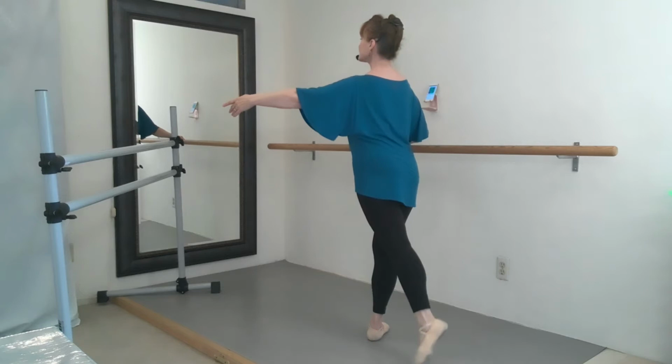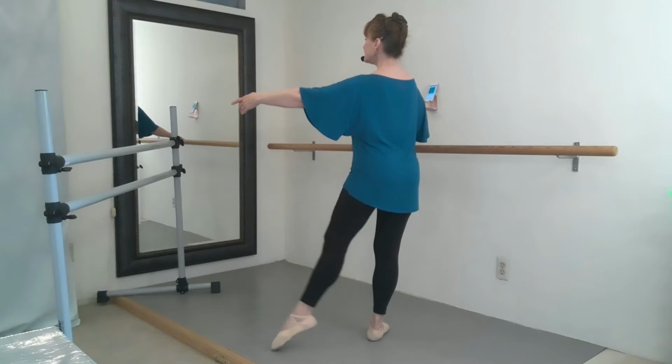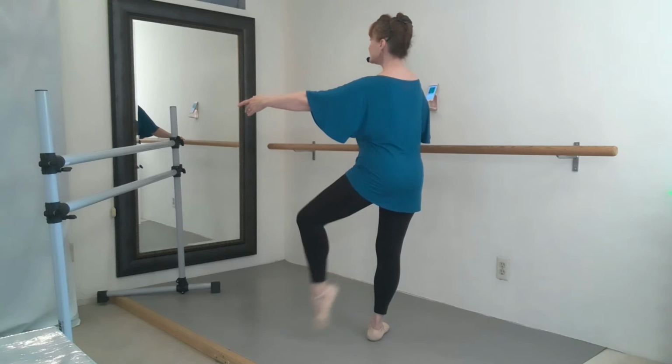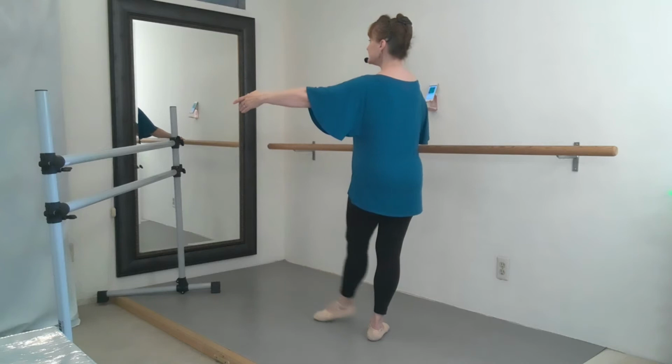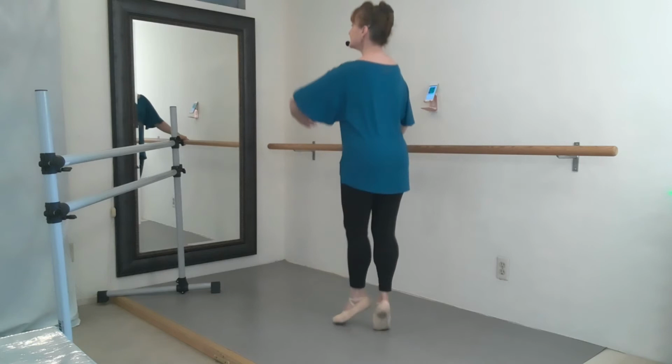Your back. Chew the back. In. Out. One, two, three, four. Let's wait for the music. And one, slow. Four changes. Cross thighs. Plie. Turn. Stretch. Good. All right.